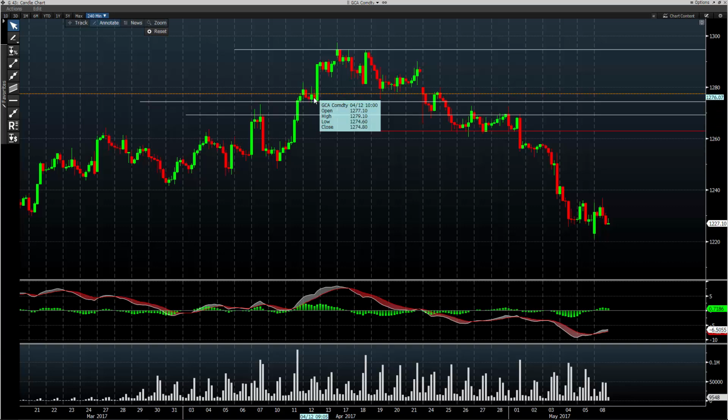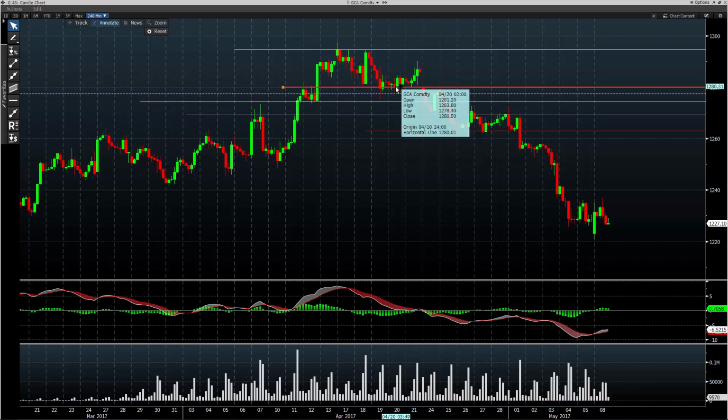Within each period of consolidation, the edges that would be taken out would be to the top side, right? The edges that were won by the buyers. Towards the third week of April, when you would get this consolidation higher, you actually had a level where sellers would win it. This comes on the European elections. Gold gaps lower, equities gap higher, dollar yen gaps higher, euro gaps higher. It all occurs on the same weekend, the evening of April 23rd, and the market opens Monday, April 24th. But what this creates is a consolidation level that buyers no longer control. The sellers now control it.